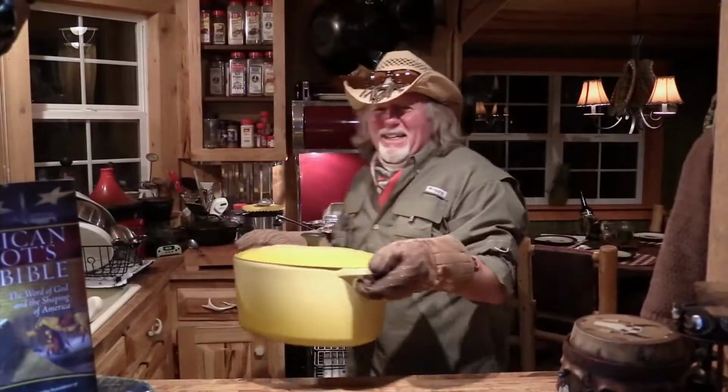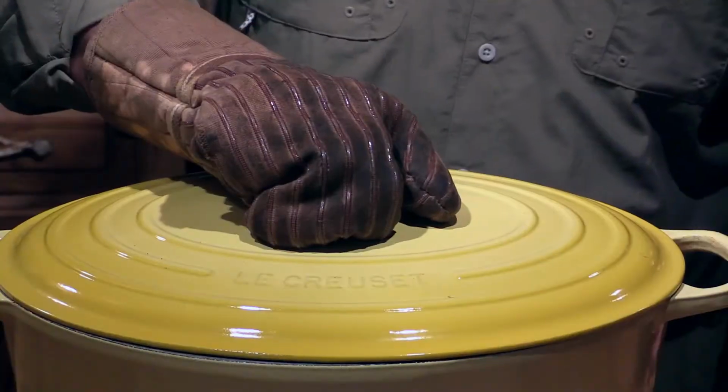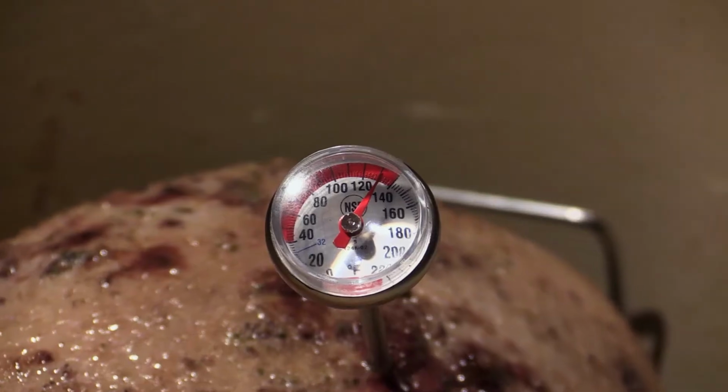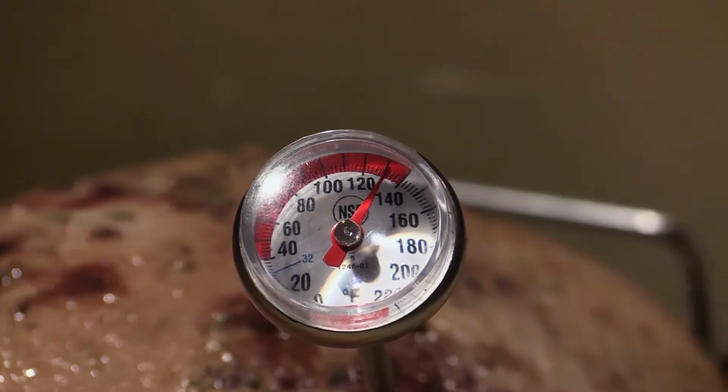Now when our goose roasting in the pot gets up to 130 degrees on the breast, we're going to remove it from the oven, fillet the breasts off the carcass, put the rest back in the pot, and let it cook for about another maybe 15-20 minutes or so till it gets to the right degree of doneness. So thanks to Hank, we got the problem solved. It's been about an hour and 20 minutes. Let's see what we got. A little above 130. I think we're going to hold it right there.